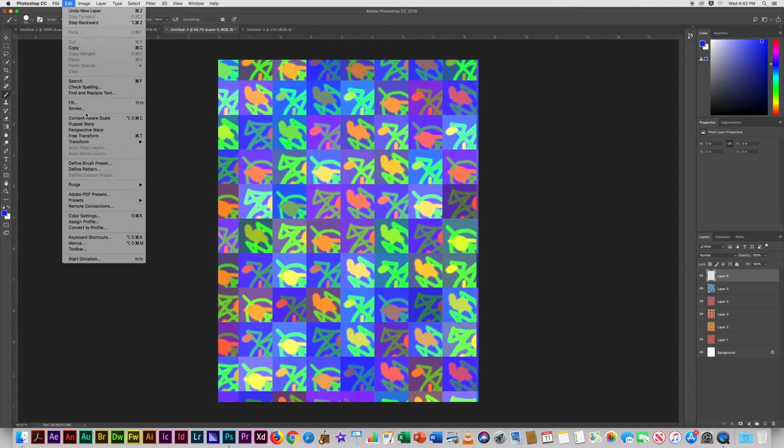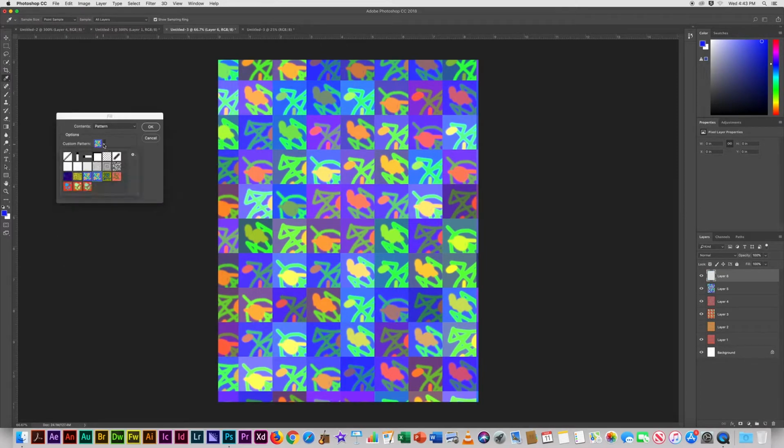Edit, Fill. I'll pick this one. It's a larger pattern. Click away. Cross Weave. Symmetry Fill. What's that? Click OK.